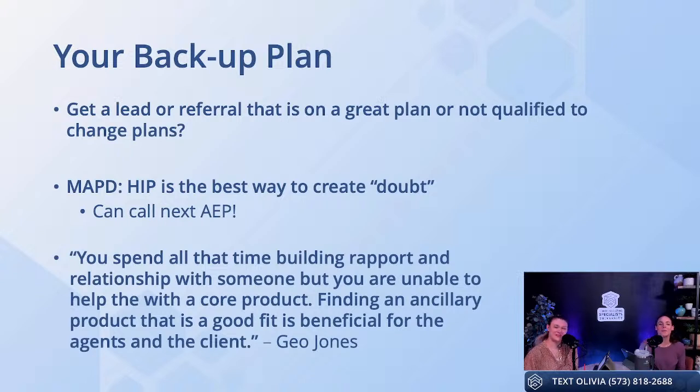Yeah. So here's the first one. I talked about how I'm quoting Geo. My number one thing when I think of adding lives to your book of business via ancillary product is this right here. You get a lead or referral, you talk to somebody, you sit down, you build the relationship with them, go with the Medicare 101, and it turns out maybe they're on TRICARE, or maybe they're staying on their group insurance because their spouse hasn't aged onto Medicare yet, or they're on a Medicare Advantage plan and there's nothing that can be done for them yet, right?